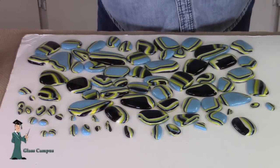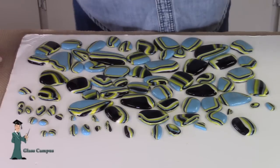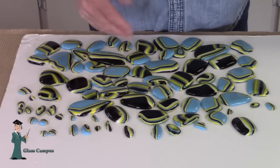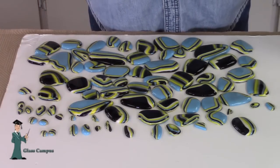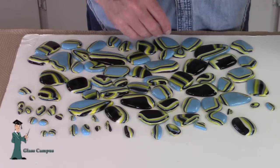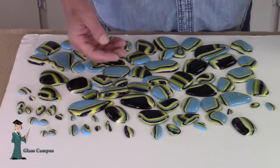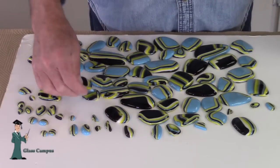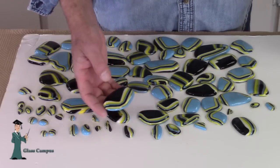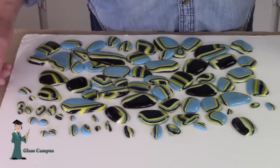Here's all of the puddles — the broken pieces just fired. We stood them on edge and they melted down this way. The great thing about this is you can't predict which way they're going to fall; they don't necessarily melt just straight down. They'll usually tilt a little bit to one side or the other. So if you don't like the way they tilted, you could always take that and just turn it over and fire it the other way. You have lots of options with them.